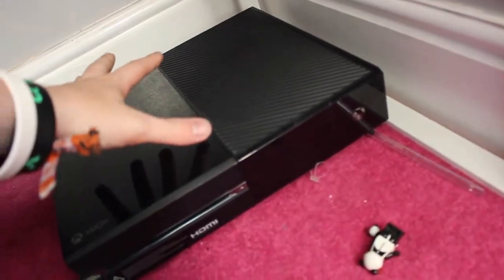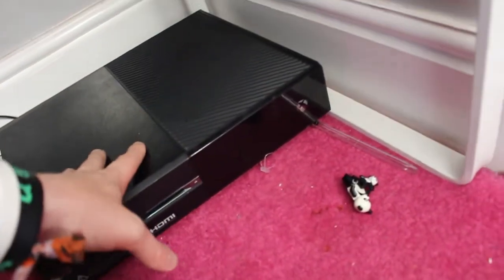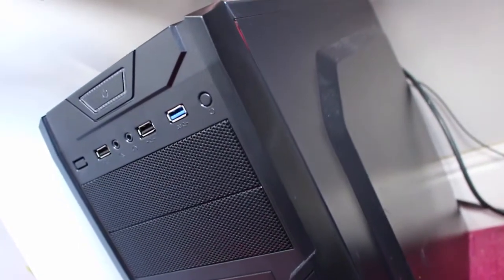My Xbox for now is staying right here. This panda dude is just chilling. Yeah, my Xbox is going to stay here for now because I actually want to play it tonight. And my gaming PC is going to stay right here until I build it. I will show you the inside of that now.